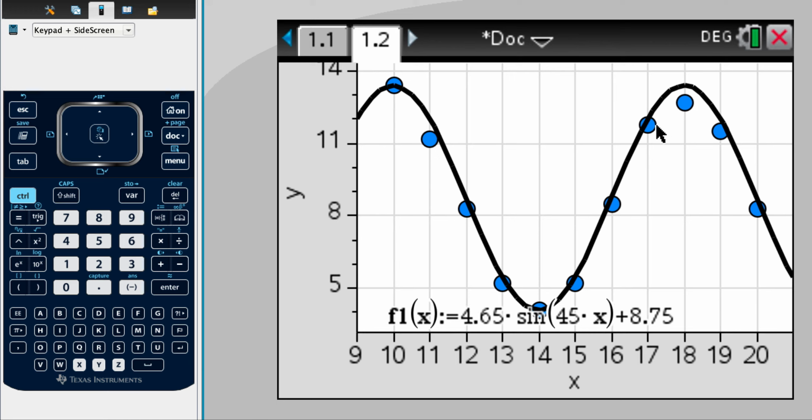So it's not as if the line is going perfectly through the dots, but it's a fairly good model. The calculator also has the ability to do another thing to find an answer, but I do not advise that you use that yet. Okay, so that was just to see how the model and the function fit.